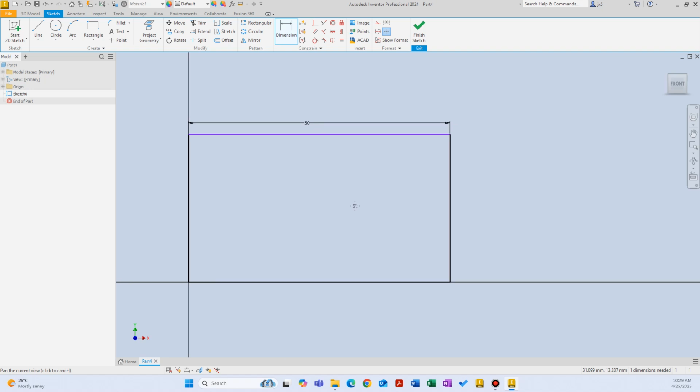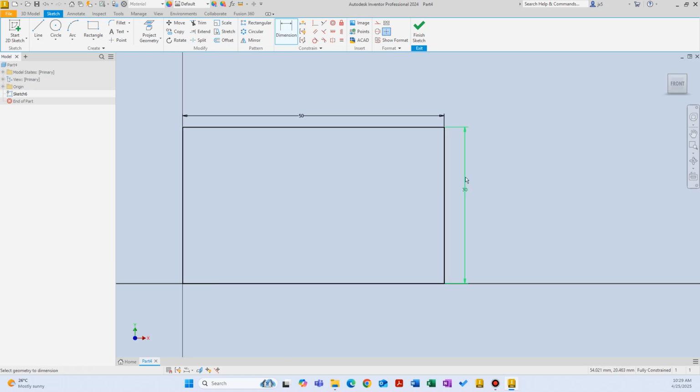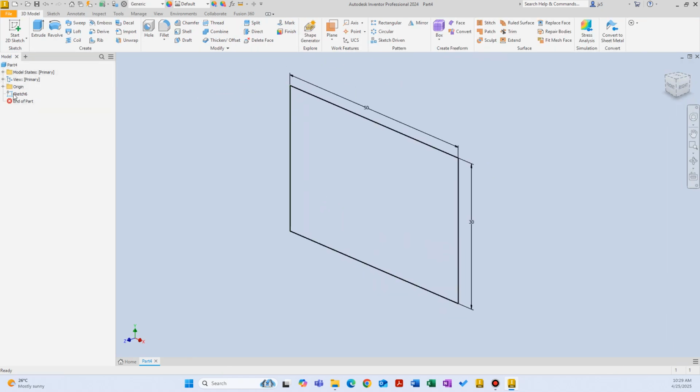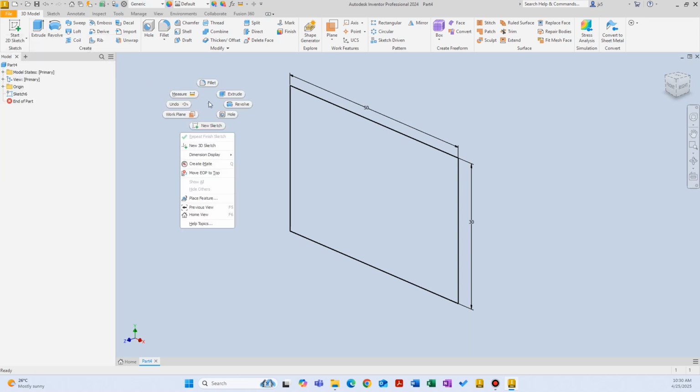And you can assign different dimensions if you want your geometry to look different. 30 by 50. Let's finish this sketch, and now we have a fully defined sketch appeared in the browser. Now we can apply a modeling action to it. If I click on extrude, and I can keep my mouse on it, and that shows me the preview of the feature. And notice that the shortcut for the extrude option is E on your keyboard, or you have the extrude option available in your right click menu as well.